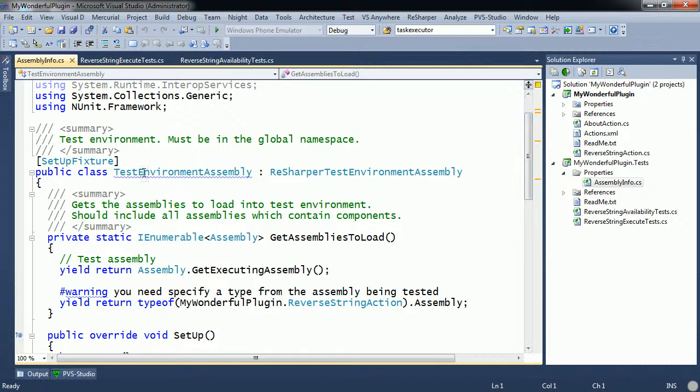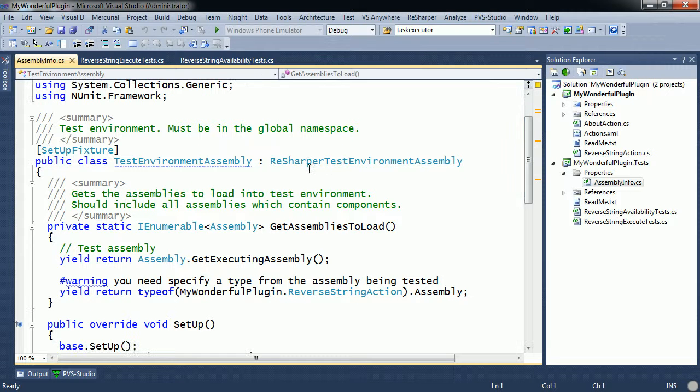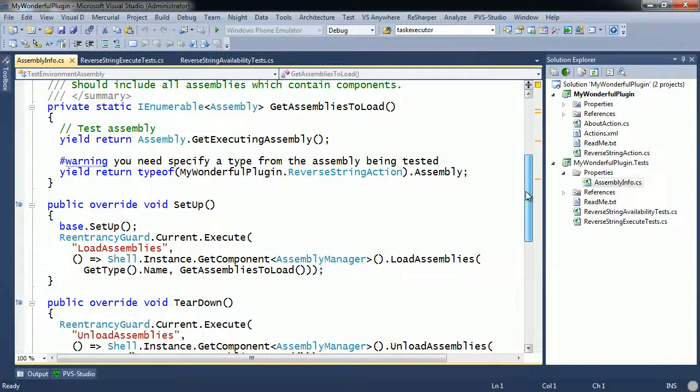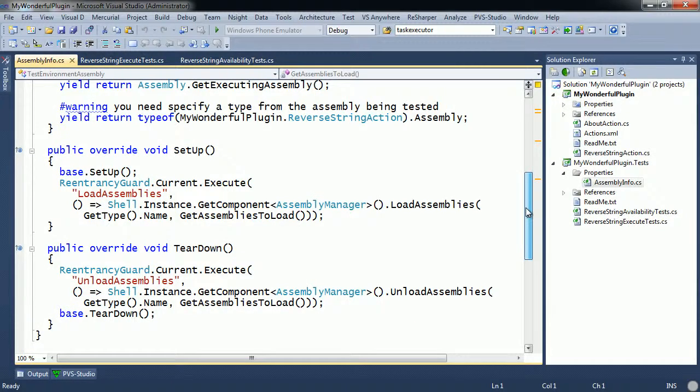However, there's a class called TestEnvironmentAssembly that's put at the global namespace, and it inherits ReSharper's TestEnvironmentAssembly. Essentially, this class is used to let ReSharper know which assemblies should be loaded and unloaded for the purposes of testing.